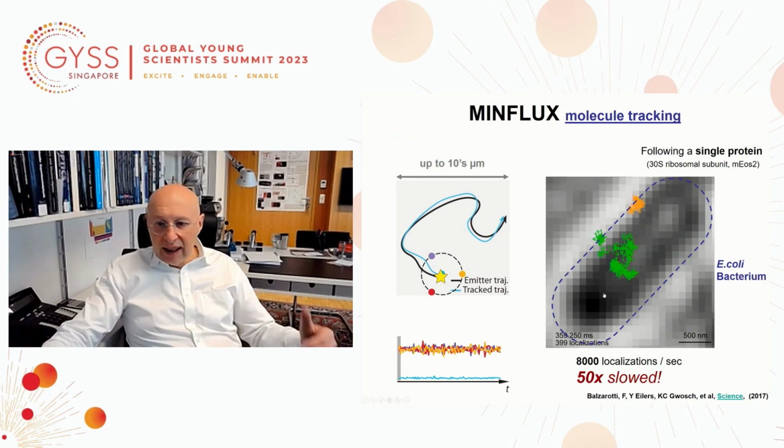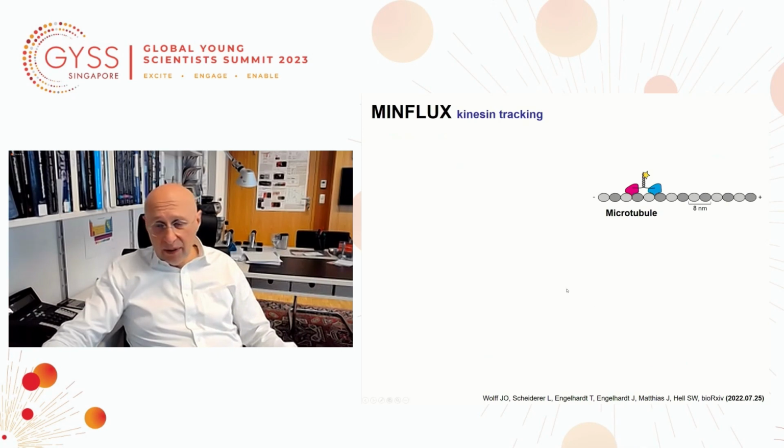And in this way, you can quickly track the position of the molecule, and you can do that 50 to 100 times faster than with a camera. Why? Because you need 50 to 100 times fewer photons, and then you don't have to wait for so long. And now I'm showing you this kinesin movement. Some of you may know that kinesin is a motor protein that walks on microtubules, and it carries cargo with it, neurotransmitters and so on. And when it walks, it makes steps of 8 nanometers. It is a hand-over-hand procession on microtubules.